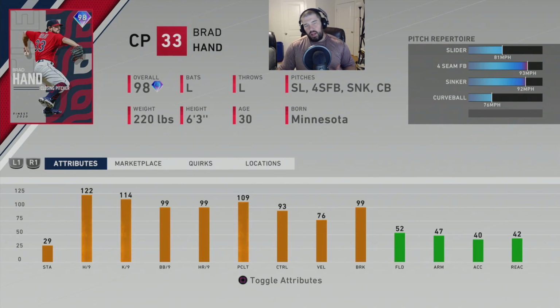He throws left-handed, bats left-handed. He throws a four-pitch repertoire of a slider, four-seam fastball, sinker, and curveball. Not sure about the pitch repertoire here. He's not the hardest thrower, only going to hit about 95 on the gun. He does have a curveball, though, that's slow and loopy that can throw some people off. Other than that, he has great nines, in my personal opinion, for a closing pitcher. I wish the pitching clutch was a little bit better, maybe a little bit higher hits per nine, max it out at 125.